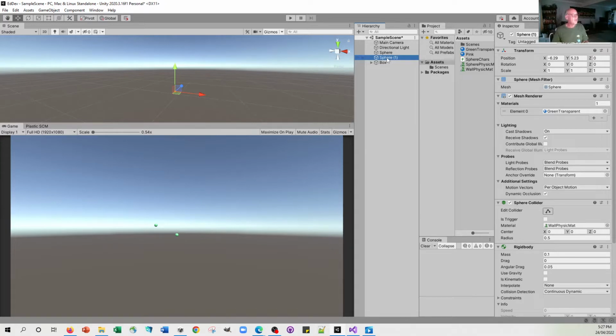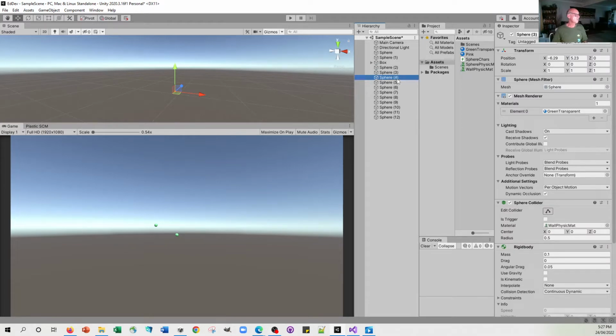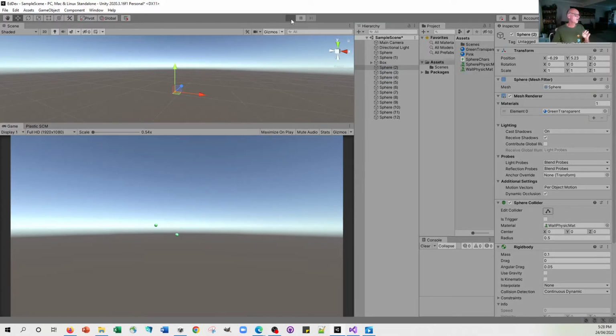But if I keep duplicating this, and have 12 different spheres or 13, at the moment these are all on top of each other, aren't they? Because I just duplicated it, so I duplicated the position. That's probably going to cause some really weird effect right at the beginning. Let's see what happens. It'll be like a nuclear explosion, I think. Oh no, not too bad. Anyway, we've got loads of molecules flying around.